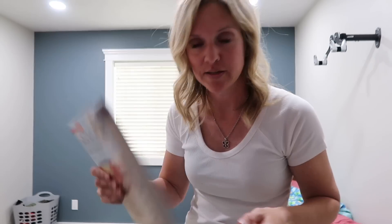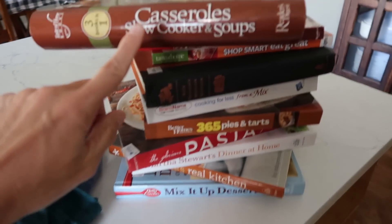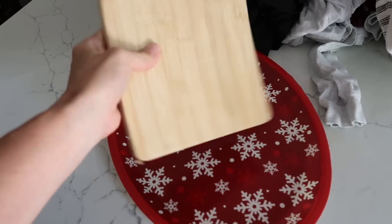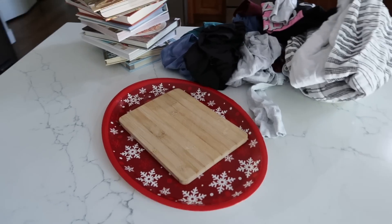Something else I wanted to work on was my cookbooks. A lot of them are in this closet — this used to be my office and now it's a bedroom. I got a lot of these from thrift stores and ended up not using them, so now's a good time to eliminate them. I'm pulling out a few: one, two — good old Martha Stewart, three, four. To my nine clothing items I've now got ten, eleven, twelve, thirteen, fourteen, fifteen, sixteen, seventeen, eighteen, nineteen items. Two more: I have a lot of cutting boards and this one's really small, I haven't reached for it in a year and it's super flimsy from Dollar Tree. That's twenty and twenty-one.